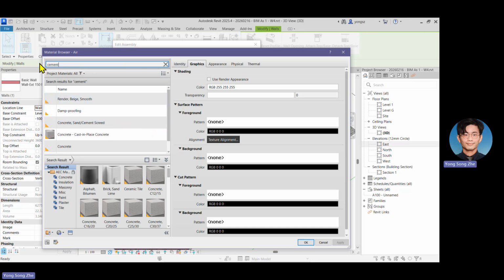You can type in some keywords here, for example, render.